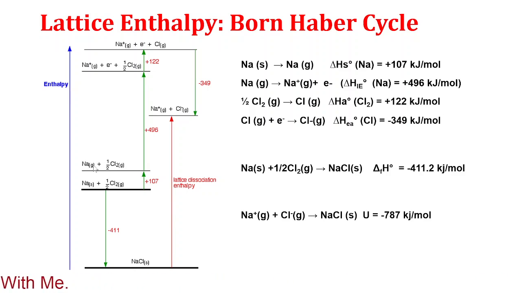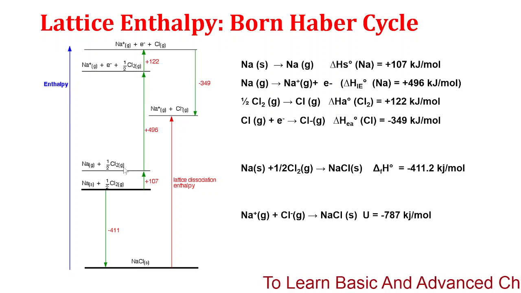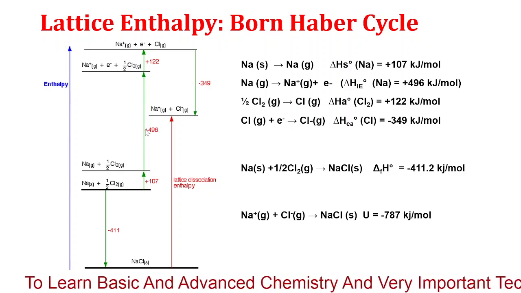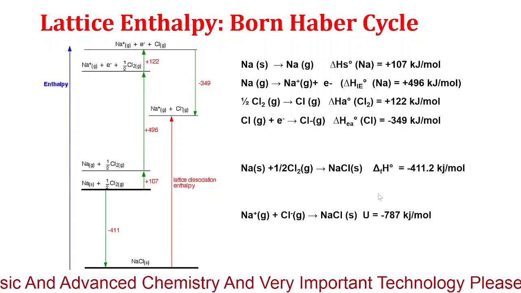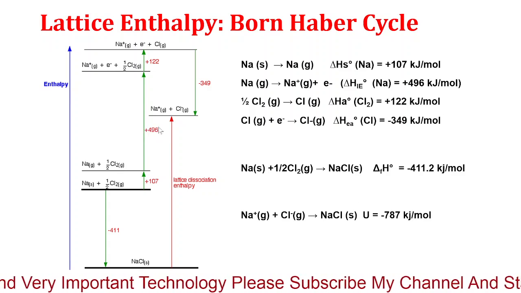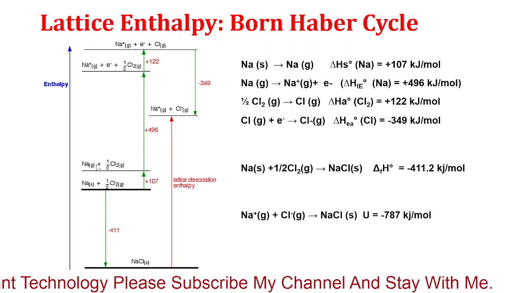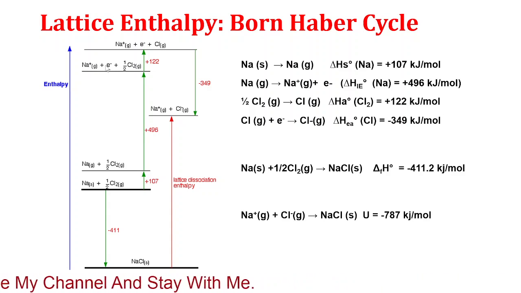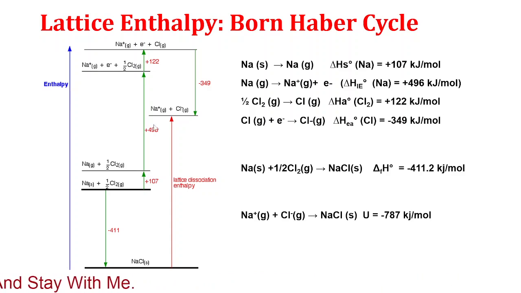So that means we need to remove the ionization energy. We need to remove one electron from sodium. In that case, what is the unit of this energy, 496? Kilojoule per mole. So when sodium solid is converting into sodium ion plus electron, that means it is releasing one electron, therefore it will require 496 kilojoule of energy.